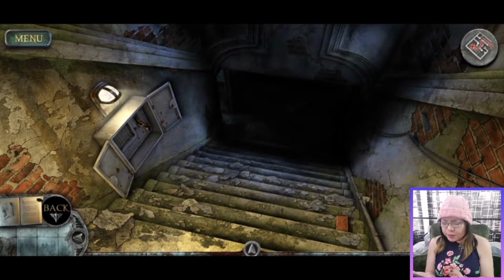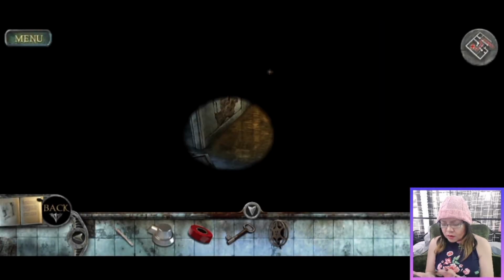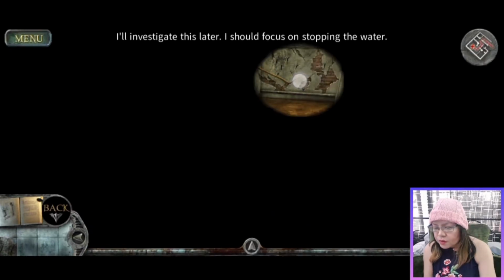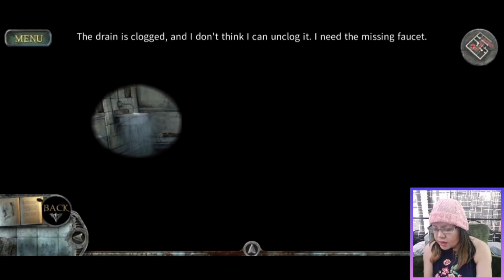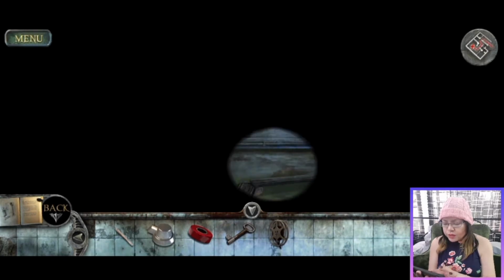And now it's pitch black. Good thing we have our flashlight here. Wait. Oh, here. I'll investigate this later. I should focus on stopping the water. Right, we need to go inside and stop the water. Here. The drain is clogged, and I don't think I can unplug it. I need a missing faucet, which we don't have right now.